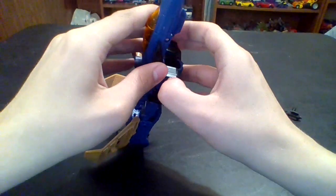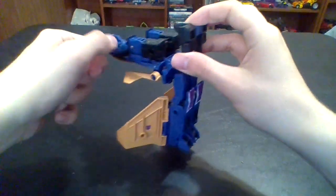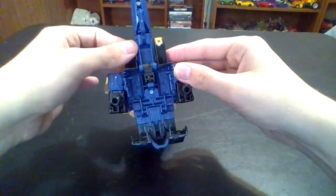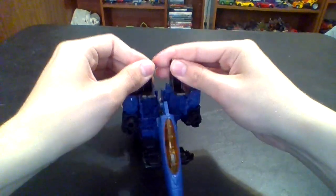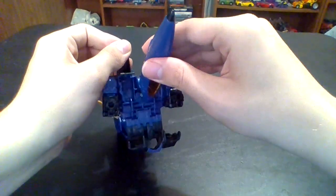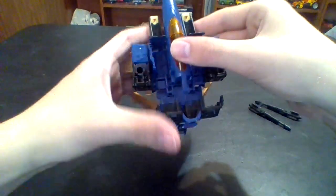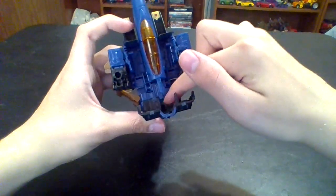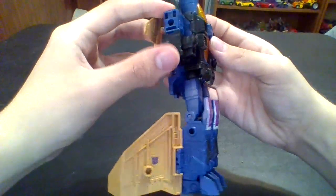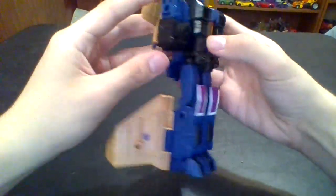Great. Kind of undo this section from here. Bring this section backwards. Bring out the arms. Take the nose cone, the entire cockpit section. Bring it down. Twist it round. Bring this down on double hinges. This tab right here will go into this slot here. And make sure that these line up. So they are. Right.